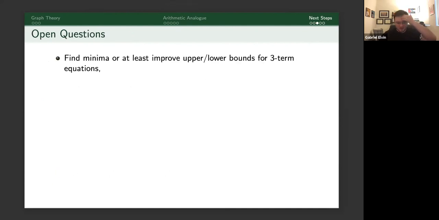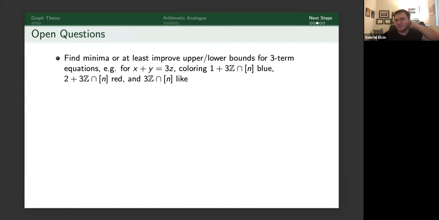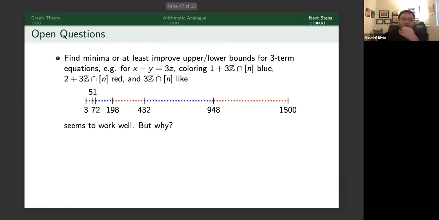And so there are still more open questions, plenty of them. All we did was find upper bounds on the minima. We didn't work on lower bounds at all, that's just the nature of showing something is uncommon. For example, if we go back to our original coloring of x plus y equals 3z, but instead of coloring the multiples of 3 randomly, if we color the multiples of 3 like this, it seems to work really well, but I'm very perplexed as to why. It's highly regular, it's 6 blocks, nice on the multiples of 3. Don't know why, but it works well, and I'd like to figure that out.